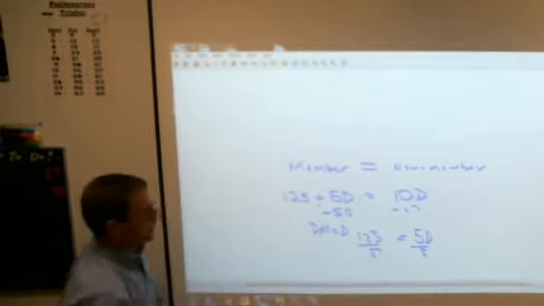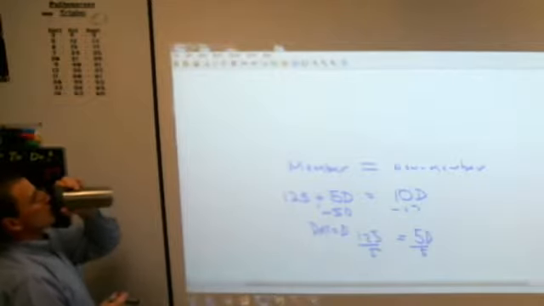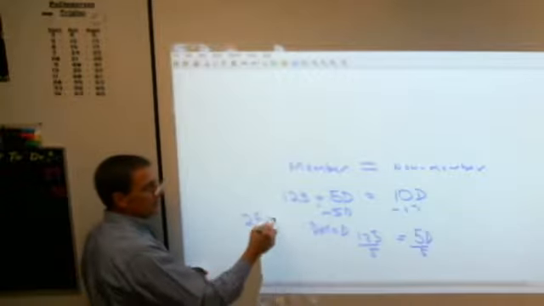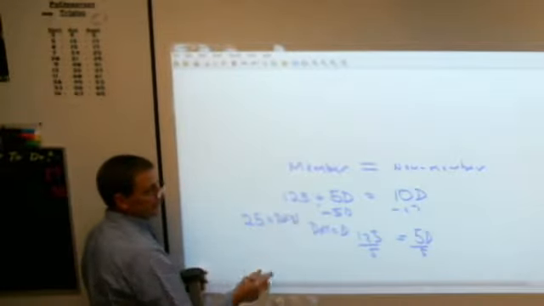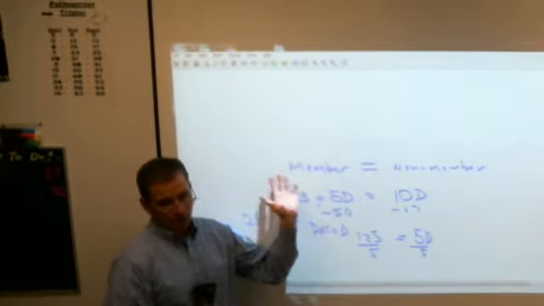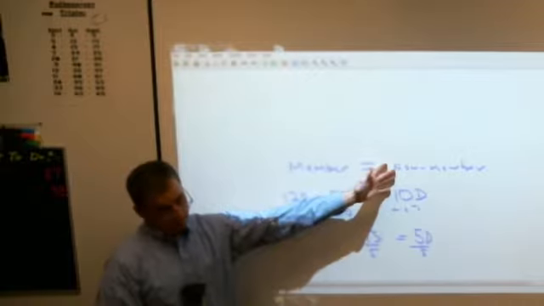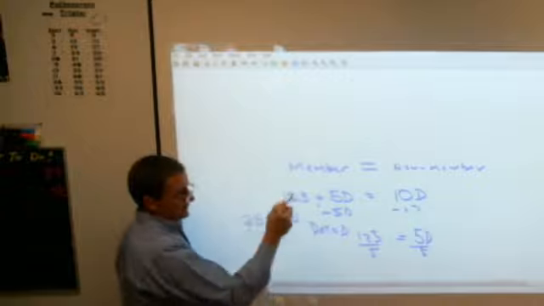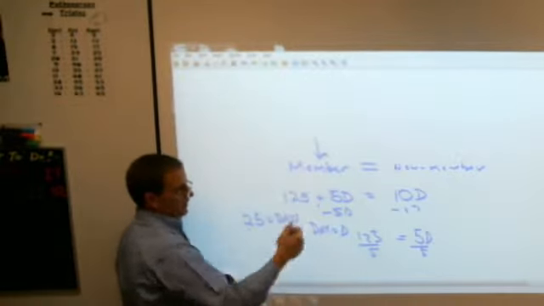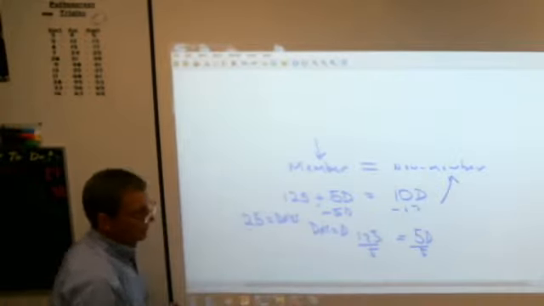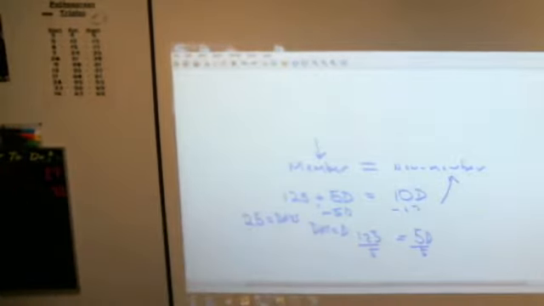How many times does 5 go into 125? 25. And what is 25? 25 days. If you go 25 days to the club, it doesn't matter whether you're a member or not, you'll pay the same. But if you're planning on attending more than 25 days, it would be cheaper to be a member. If you're going fewer than 25 days, it'd be cheaper to do the non-membership because it would cost you less. See how exciting math can be, kids, if you just put your mind to it?